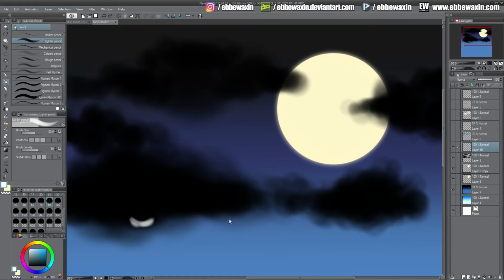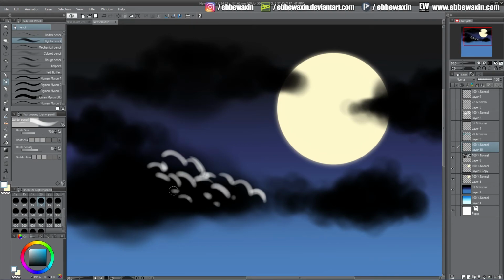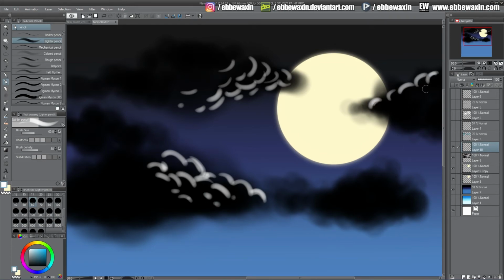And I would recommend that instead of doing it on the bottom, if you have, like me here, a moon, that means you have a light source you can actually follow. So you can do a little bit of like this, trying to make it look like the moon is actually giving the clouds a little bit of a light source. And as you can see, you can also do it like this. Try to change the pattern a little bit just to make it work for the image. And you can try different brush sizes here just to get it to work for you the way you want it.